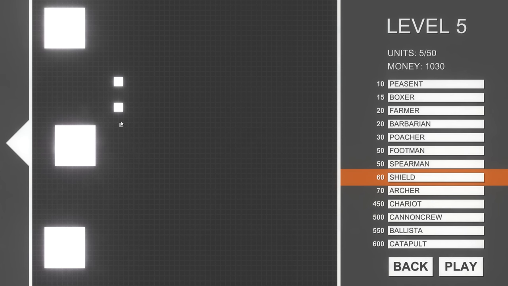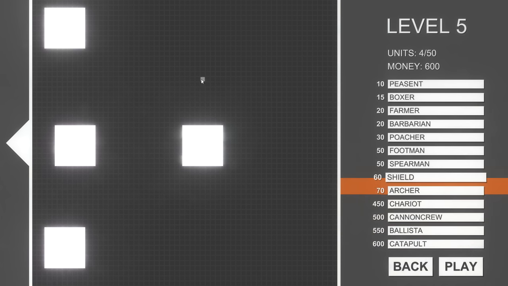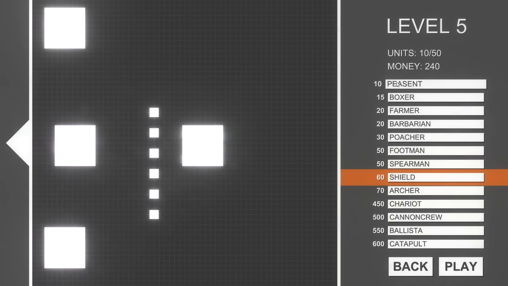Oh, you know what else? Hold up. How about a ballista? Ooh, ballistas are big. Now we still have enough. Okay, so we're gonna do shield men. We're gonna do the same thing. We're gonna protect our ballista. Yes, that's what we'll do. We still have quite a bit. That's a whole bunch here. We'll protect the lines with these little nerdlings.